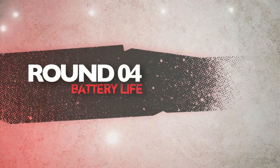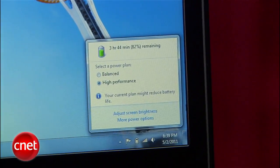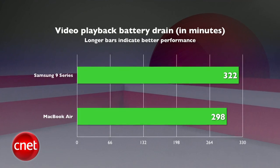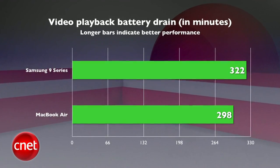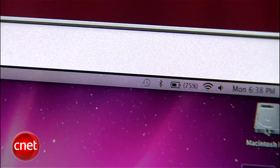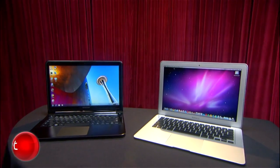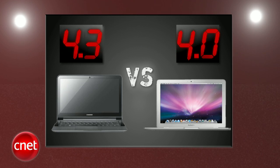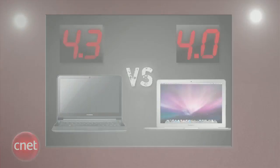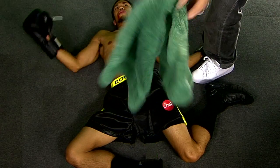Next round is battery life. With ultra portables, the amount of juice to go the distance is key. Samsung squeezed out 5 hours and 22 minutes from our battery drain test, while Apple's MacBook Air came in just under 5 at 4 hours and 58 minutes. The 9 Series was almost 30 minutes better — top of the class for this laptop category. It takes this round with a 4.3 and Apple gets a 4. After averaging four rounds, Samsung still holds its two-tenths of a point lead.